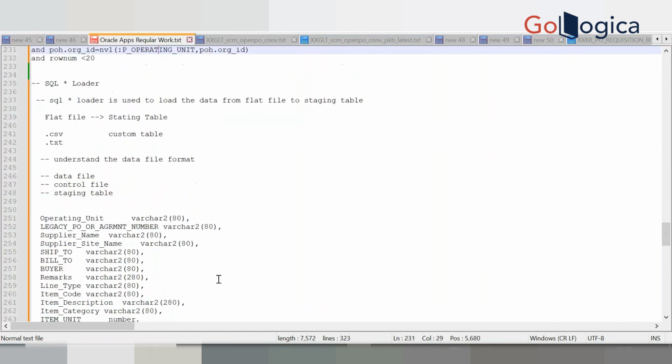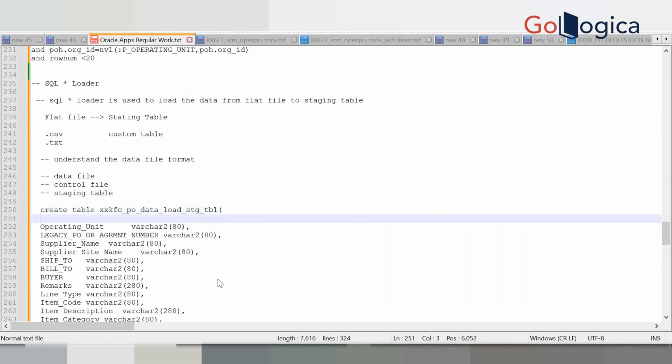So now we will be going to create the table. Table name XX PO, XXKFC underscore PO staging, data loads stage, STG underscore TBL.